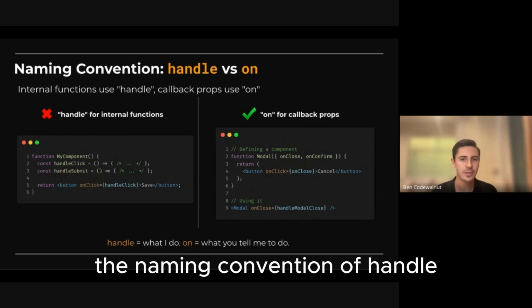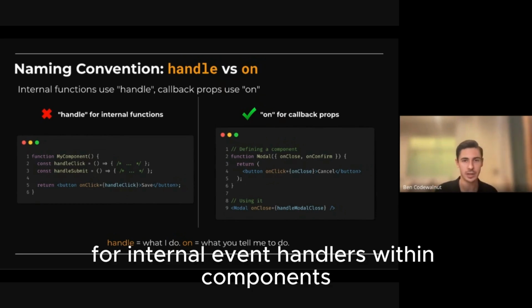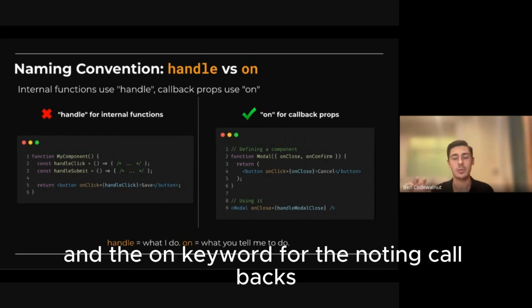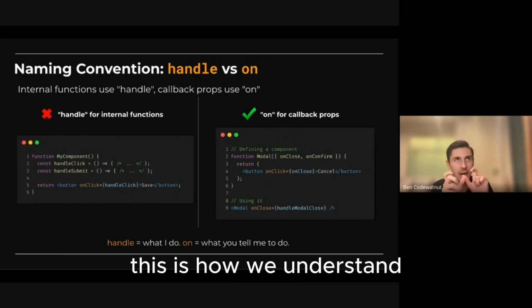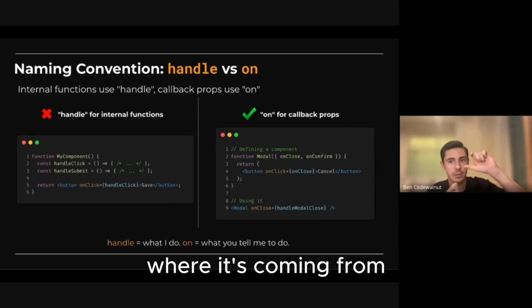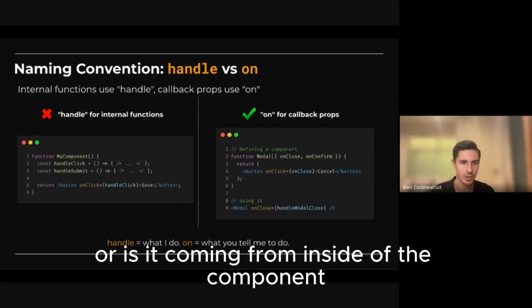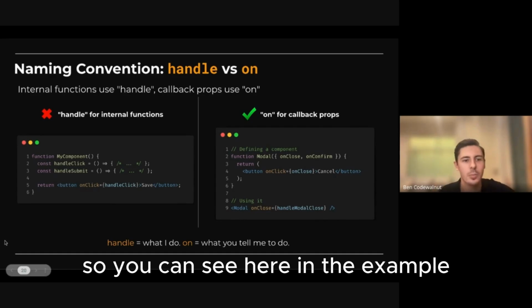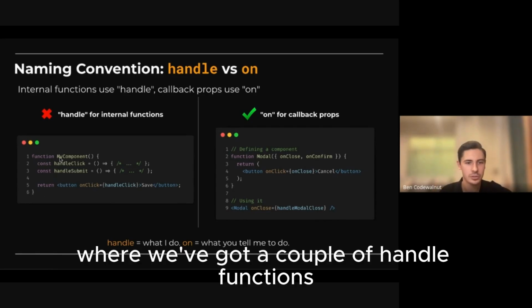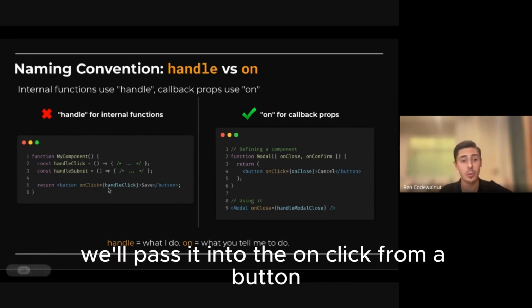The naming convention is handle for internal event handlers within components, and the on keyword for denoting callbacks. This is how we understand where something is coming from. Is it coming from outside of the component, or from inside of the component? You can see here in the example we've got a couple of handle functions, and then we pass them into the onClick of a button.